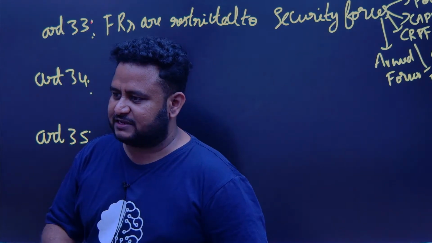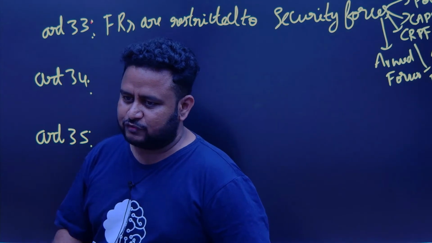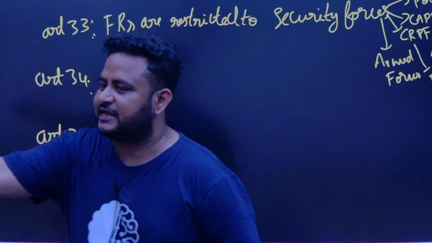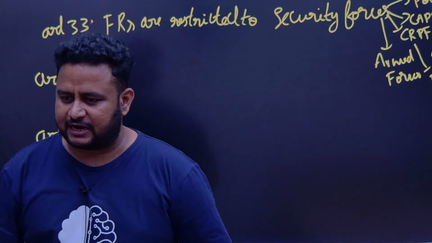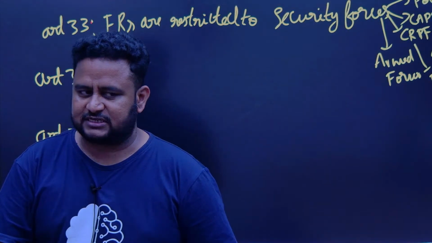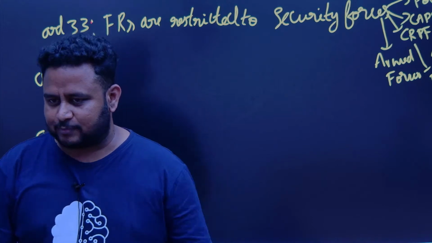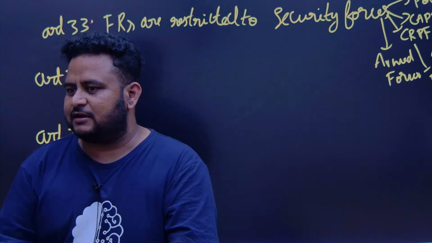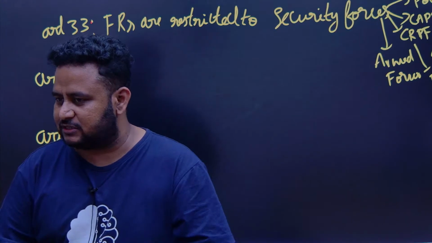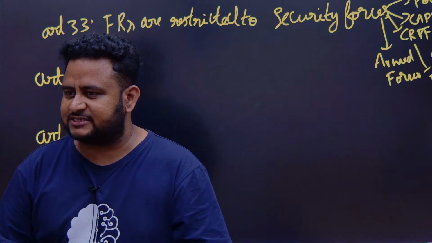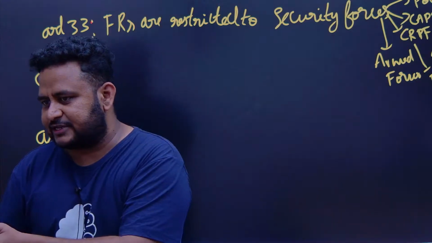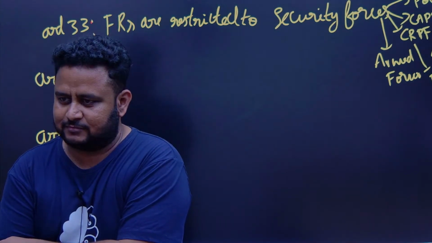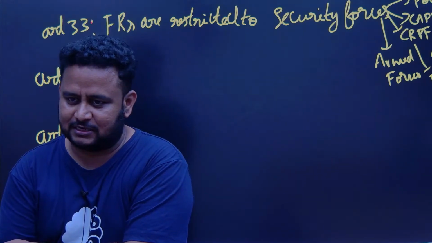Suppose a CBI investigation is happening. If you say in public, "We are going to raid here," then what is the purpose of raiding there? You are already giving information. That is not proper. You cannot say, "I have Article 19," or "I have various other articles." Suppose someone is coming to attack us. The duty of the army personnel at that time is to defend us. Definitely they will do it, and they are doing it. You cannot hide and let them attack you and say, "I have the right to life." That is not possible. I am giving an example that they definitely won't do.